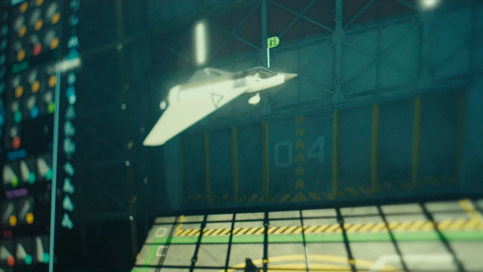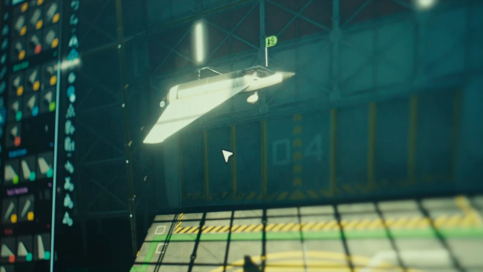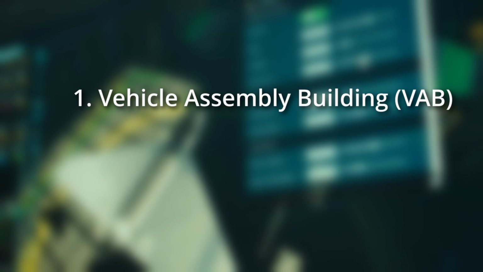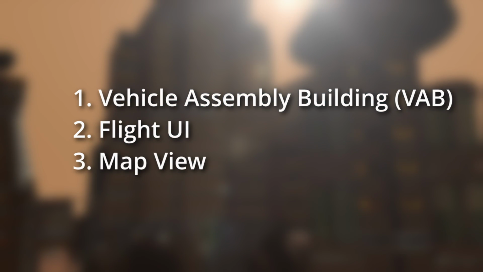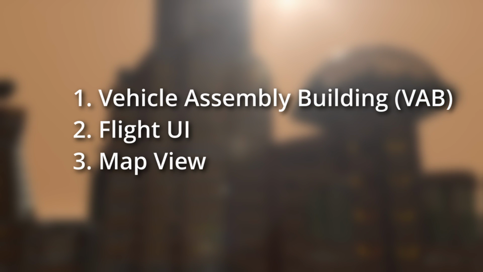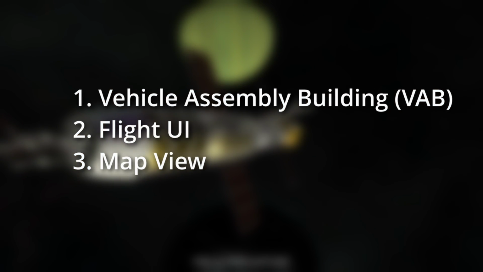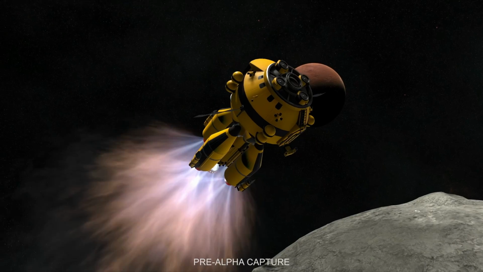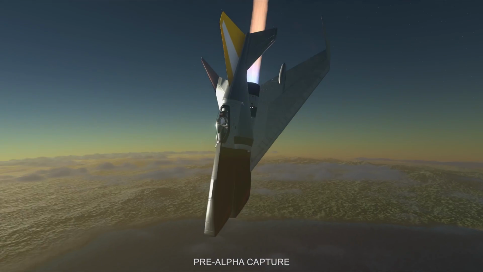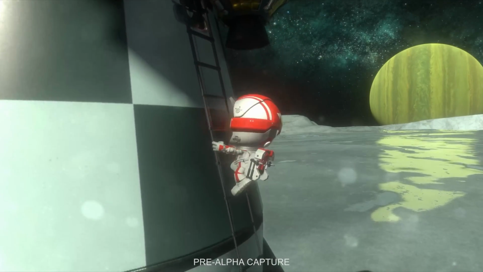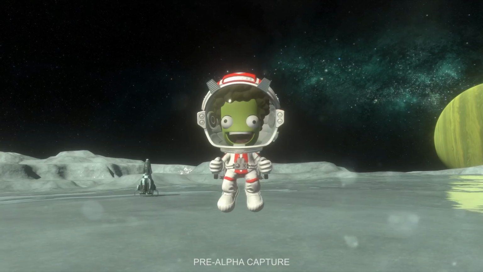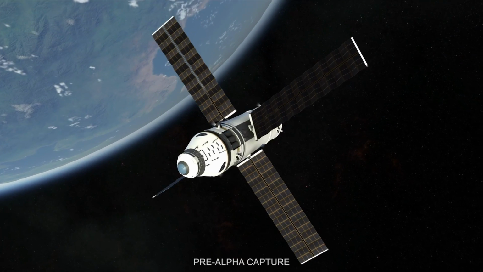In this video, I'm going to look at the three main aspects of KSP2's UI. The vehicle assembly building, where you build your rockets and planes, the flight UI, which is available as soon as you launch, and the map view, where you plan your journey to distant moons, planets, and in the future also other solar systems. You can jump to each by using the chapter markers if you like. At the end, I will give a short assessment of what I think about the new approach and paradigms in general, and where I personally would like to see improvements.